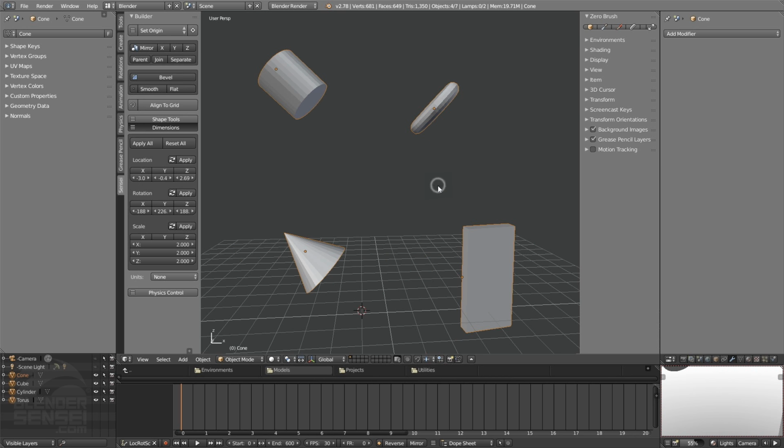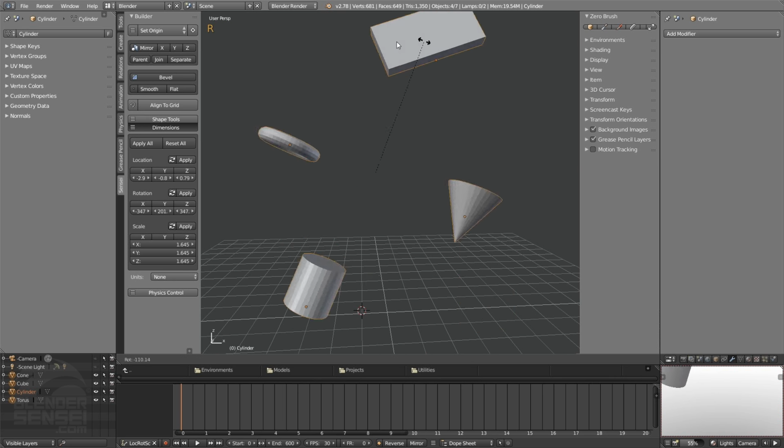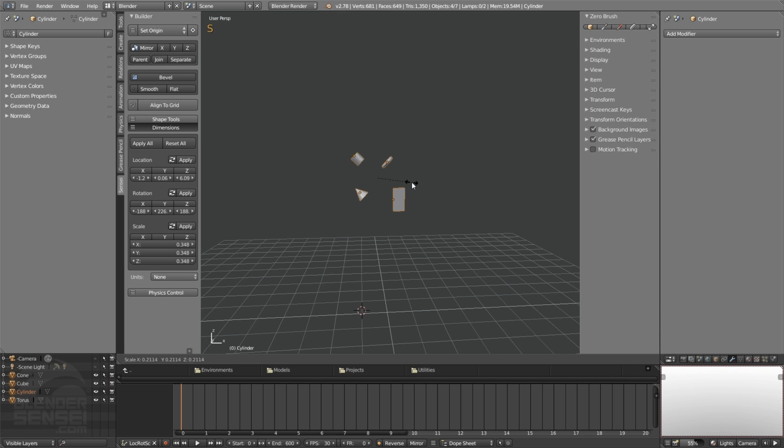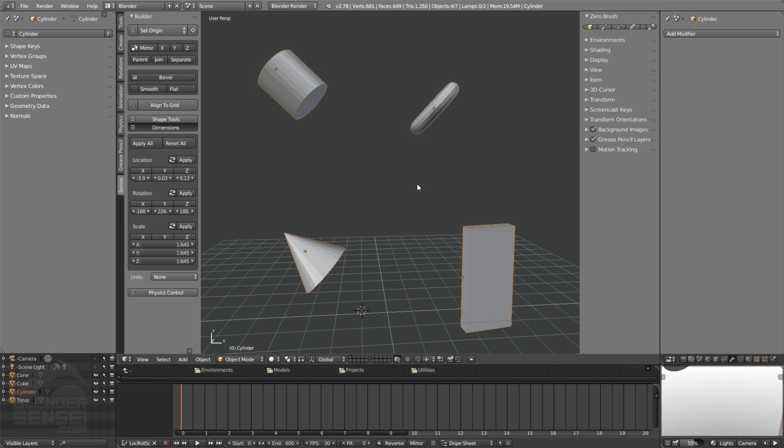Why that's happening is because we locked X and Y. And when you lock a location, rotation, or scale transform point, Blender is really serious about not letting that object rotate in those directions, which is good. But let's go ahead and unclick those so that it doesn't look weird when we're rotating all these at once. Okay, so if I shift select back on all these, press R to rotate, or if I were to press S to scale, they're all going to transform around that made up center location.